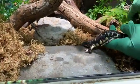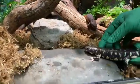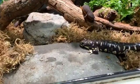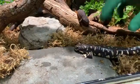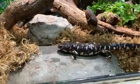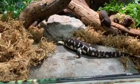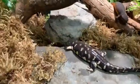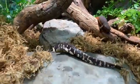So you talked a little bit about vernal pools. Can you talk about the importance of vernal pools and what we can do to help this endangered species? Absolutely. One of the easiest things you can do when you're out in nature and wildlife is leave everything you see be, not picking up the animals, picking up trash, taking care of our water systems. One of the biggest problems for these guys is habitat fragmentation. That means there are little pockets of isolated populations where they're still found, and these little areas need to be protected. So if you do come across areas where you find newts and salamanders, do your best to be a good steward of that environment.